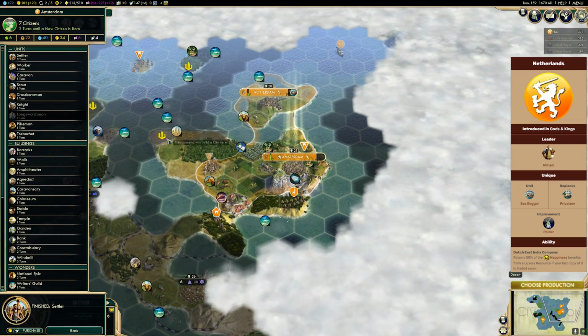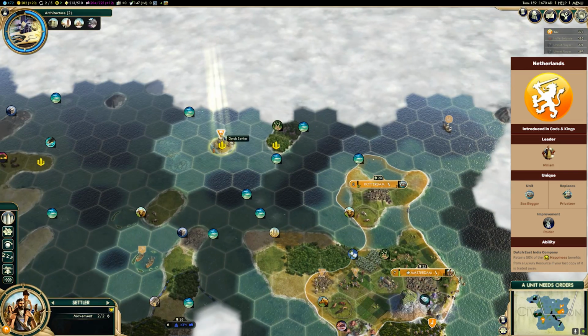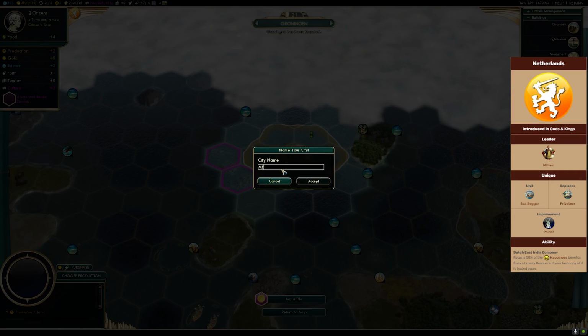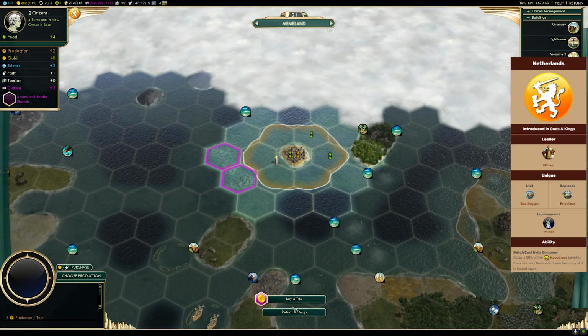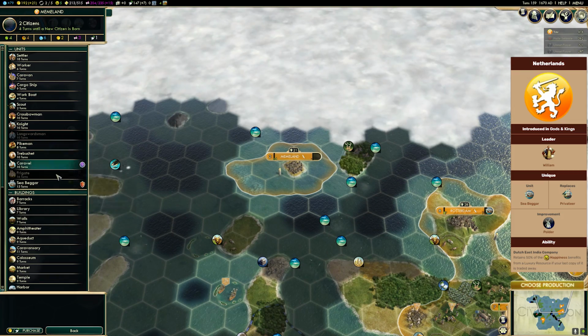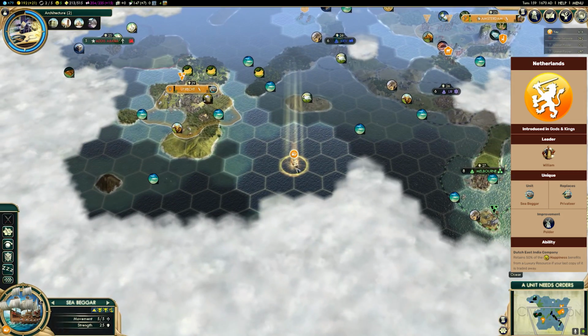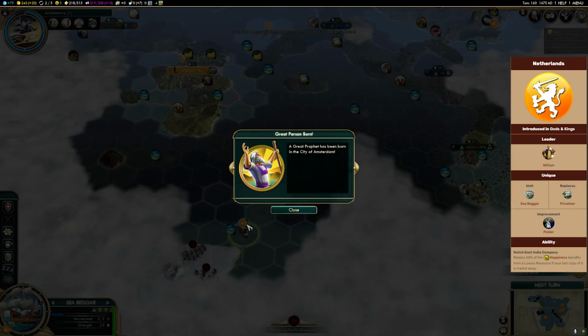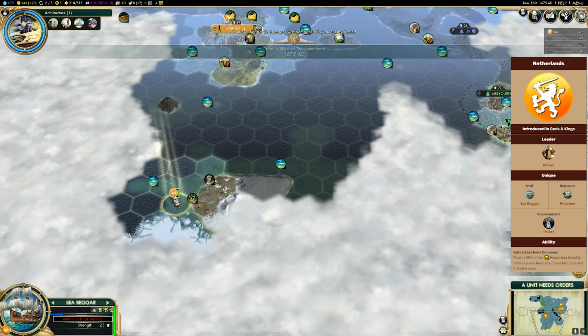They are very strong. However, you might not always get them in your starting position. Like I say, I would suggest that you play wide as the Dutch rather than tall. We're going to take a slight difference from our scheduled viewing. I'm going to not quite yet cover their unique unit, because I want to talk about social policies, because they really, really matter as the Dutch.